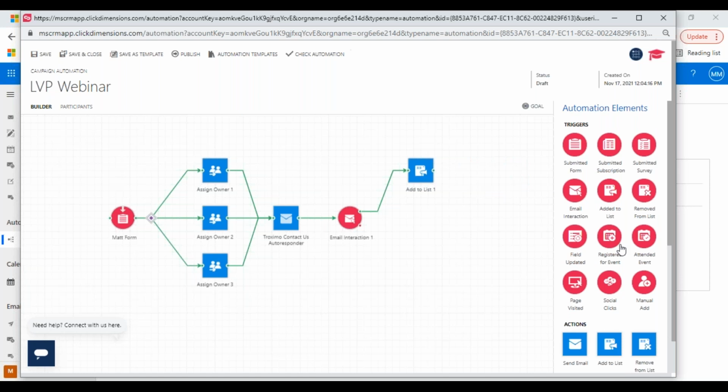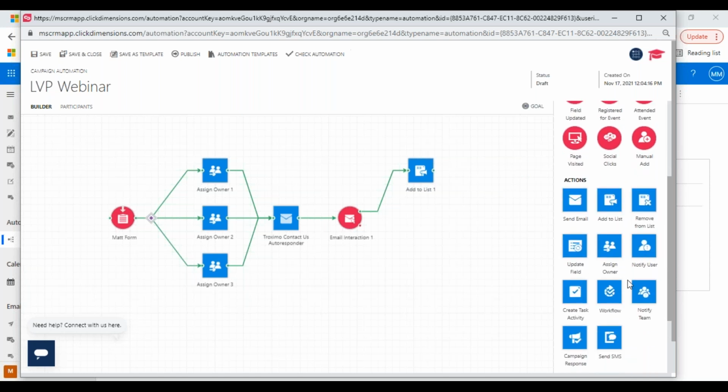And then I can do something like notify my team that this person is interacting and that we need to reach out. So I can notify an individual user. I could also notify a team if I wanted to. I could create a task for one of my CRM users to go ahead and reach out to this person. But it does give us that flexibility to start marketing to this person without actually having our salespeople reach out immediately.